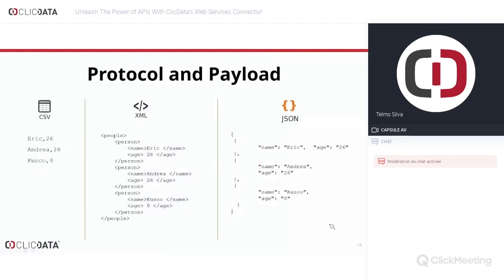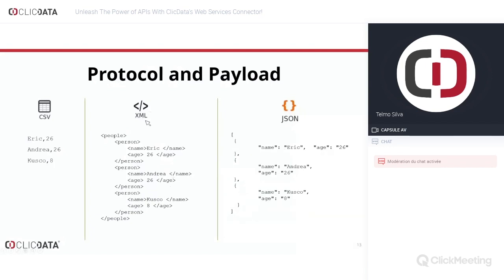So this was just one simple example, and this is probably the simplest example we can find of calling an API and getting some data out. The weather, the temperature, right? The protocol and payload was very important there. Again, we talked about JSON. This is what JSON looks like. It's a structure using a lot of curly brackets and square brackets and quotes.